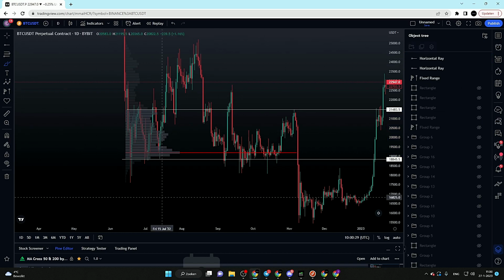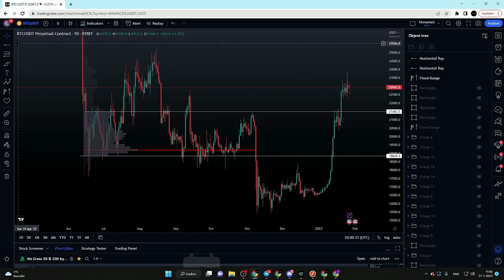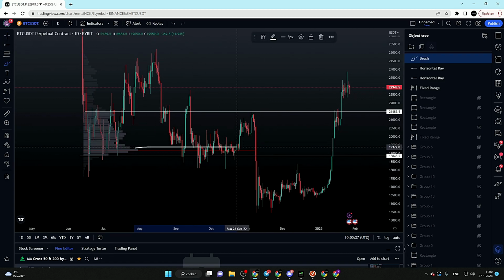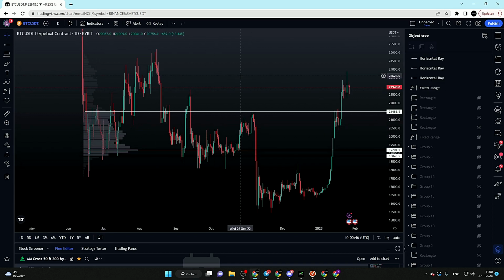In between this area you have the most important volume level, and that is what we call the point of control. This is always marked out with this big red bar over here. This is where the most amount of volume has been traded within this range, and this area will always act as very important support or resistance.